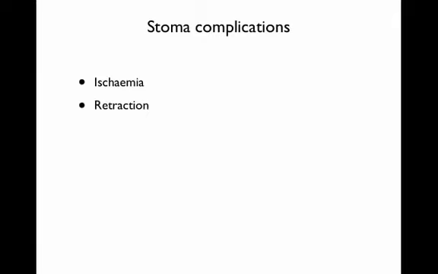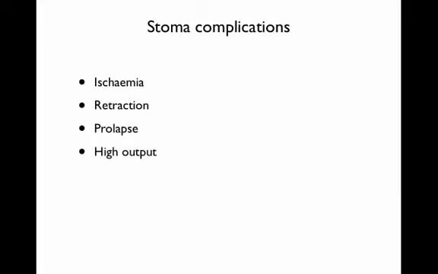You might have retraction, so if the fashioning in the stoma is inadequate, it might be pulling itself back into the abdominal cavity, in which case it'll look very tight on its axis, almost retracting back into the abdominal cavity. Next is a prolapse, essentially the opposite of retraction, whereby the stoma is protruding out of its orifice.